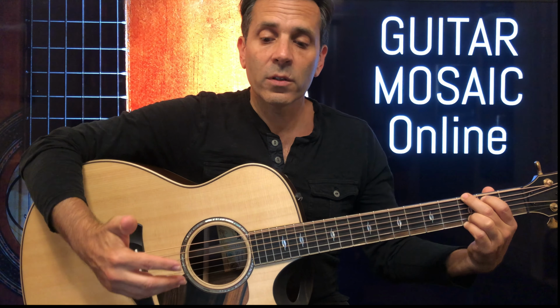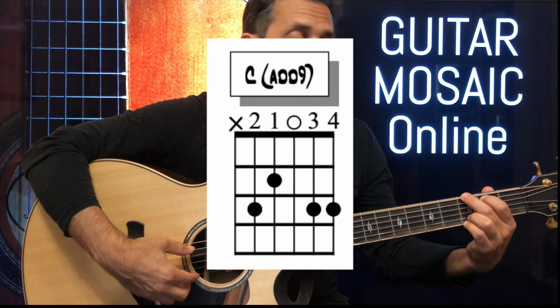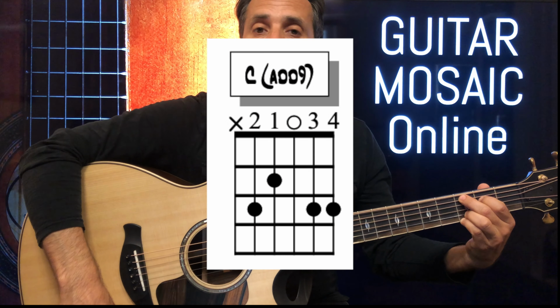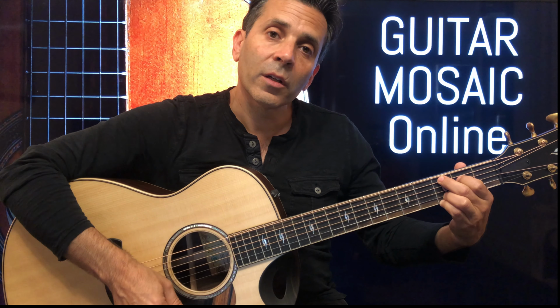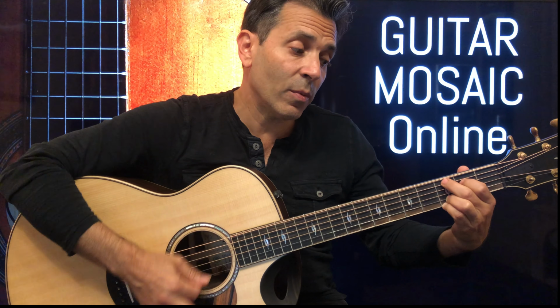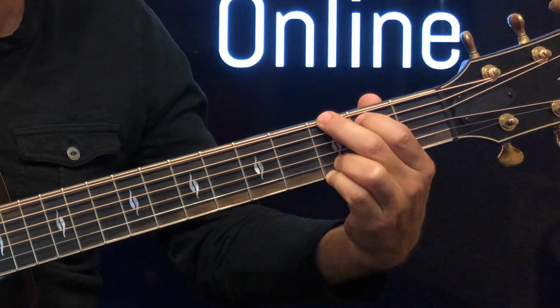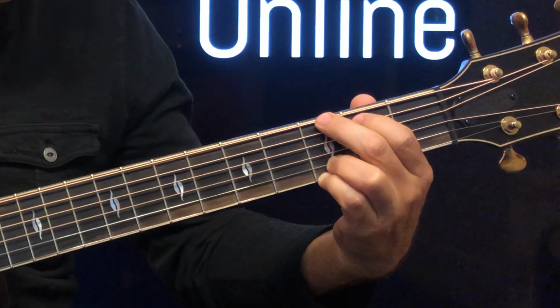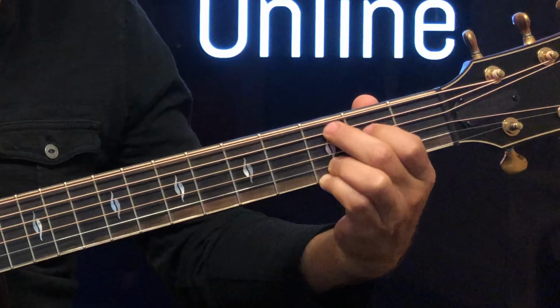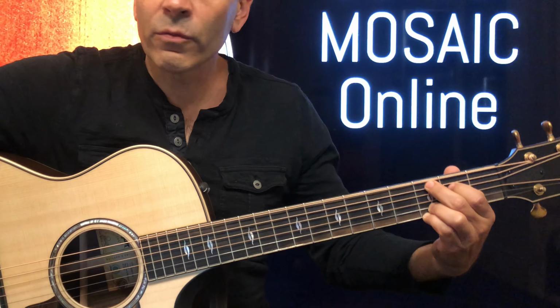The great news is to switch to the C add nine, you just move your second and first finger up a string. Keep that shape the same. Don't lift up in the air. Don't do this and then have to reset. Just keep that shape the same. Third and fourth finger stay down.